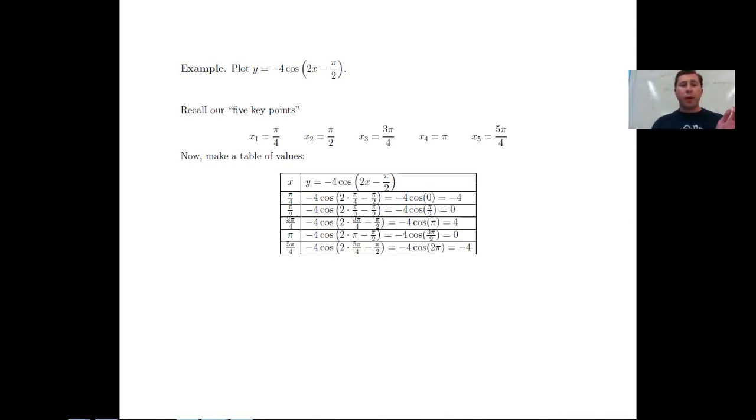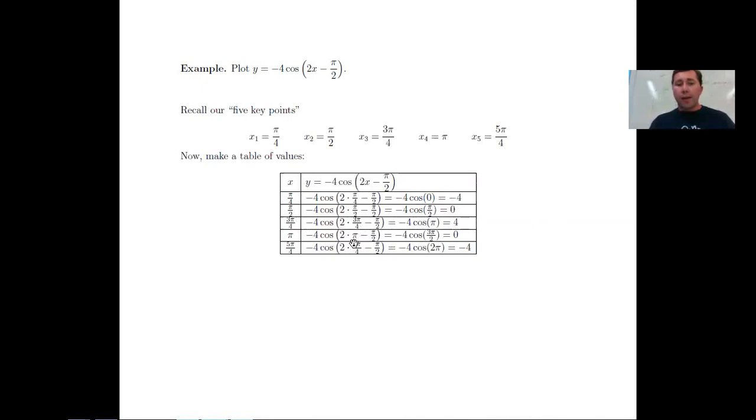So right away, we know we have a point at pi over 4, comma, -4. That's one of the coordinate pairs on this graph. And you can keep working through and comparing the values in this table and how they'll simplify to quadrantal angle inputs. So cosine at pi over 2 is 0. That's how -4 times 0, that gives us this value here for the coordinate pair associated with the input pi over 2. Continuing in that fashion, we'll find that at 3 pi over 4, this function is -4 cosine pi, which is 4. Cosine of pi is -1, so we have -4 times -1, which is 4.